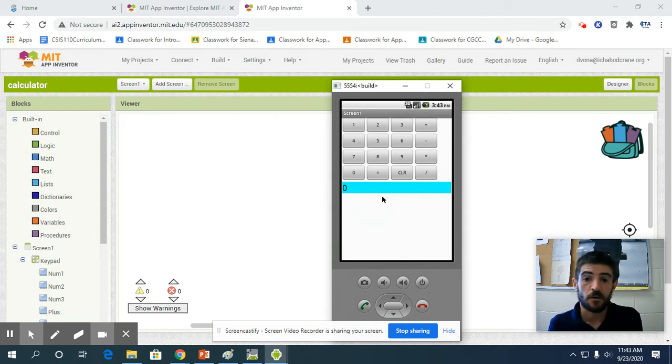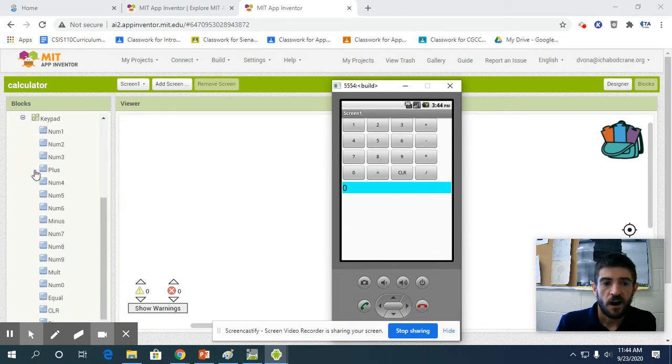So first things first, what are events that we might deal with? With this calculator, the most basic event is going to be when somebody clicks on a button. Each button has its own event. And when we click on that button, we're going to want different code to run, because we don't want the same code to run when you hit the plus button as we do when you hit the minus button or when you hit the 8 key or the equal key. So we're going to be setting up code that triggers based on which button you've hit. All right, so that's kind of the first thing.